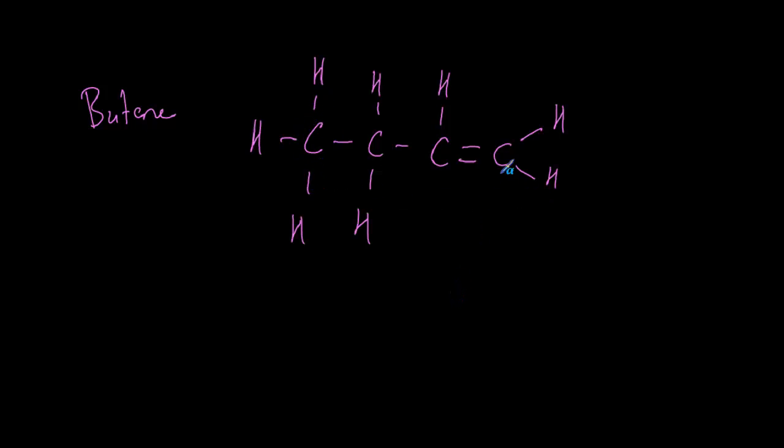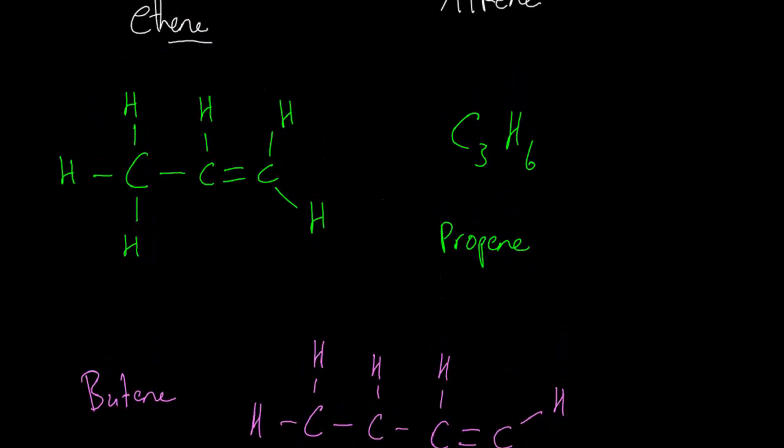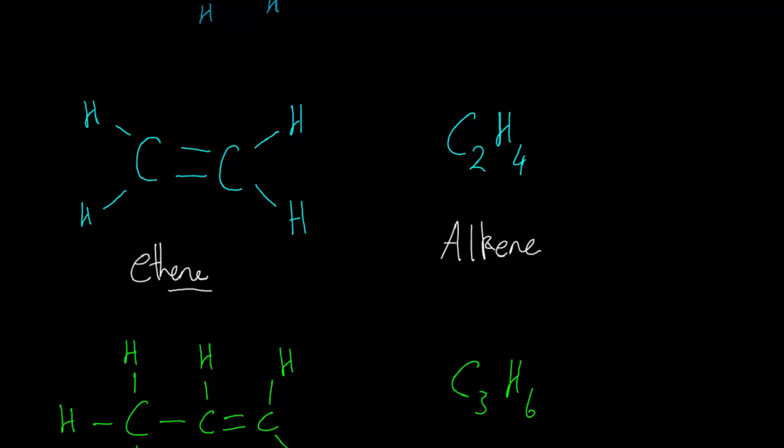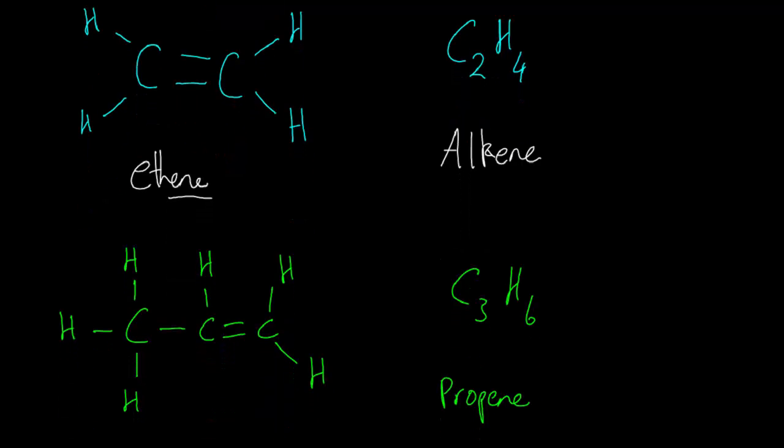Butene has 4 carbons, and remember I'm only going to draw 1 double bond, and so every other carbon has to have 4 bonds. So it'll look like this. 2 hydrogens bound to the last carbon, 1 hydrogen here because we have a double bond and a single bond, and then 2 hydrogens here because we are bound singly to 2 other carbons, and then 3 hydrogens on the end. So let's count. We have C4, and how many hydrogens? 1, 2, 3, 4, 5, 6, 7, 8. H8. And so butene, propene, and ethene they all have a very obvious pattern.